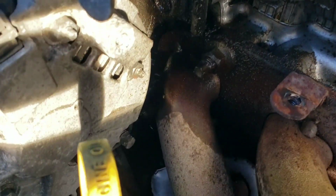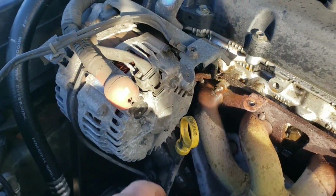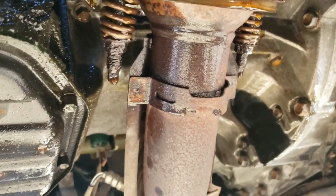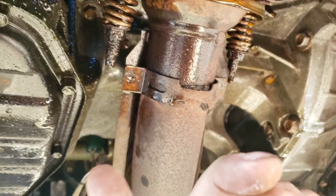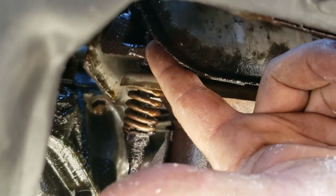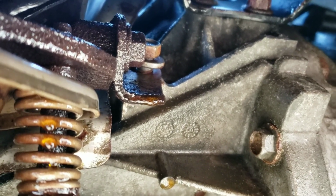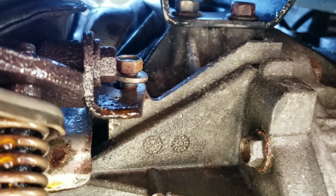Alright. So there's this one lovely little mounting bolt back here behind the alternator. So we're going to have to remove the alternator. There's your nasty little spring bolts that hold this downpipe here, or mid pipe, whatever you want to call it, to the exhaust manifold, the header. So you want to spray those, and then also get the spray up here on the other side of the manifold where they go through. Get spray up there on both sides as well. Looks like that bolt right there is probably holding it too. Spray that. That thing's loose, huh? It's just coming out. Looks like that whole bracket holds it in there.